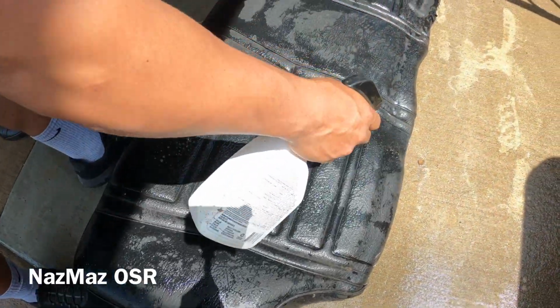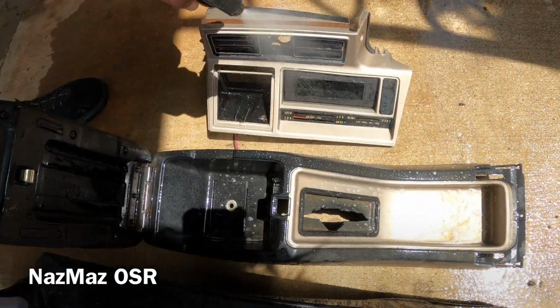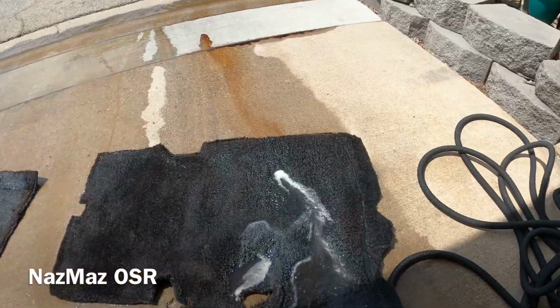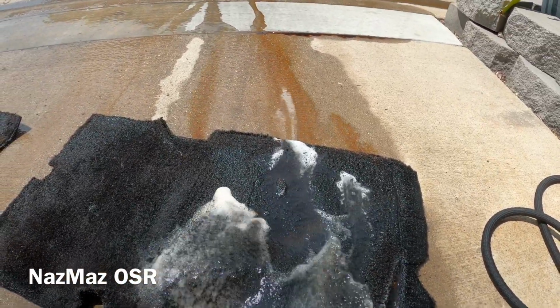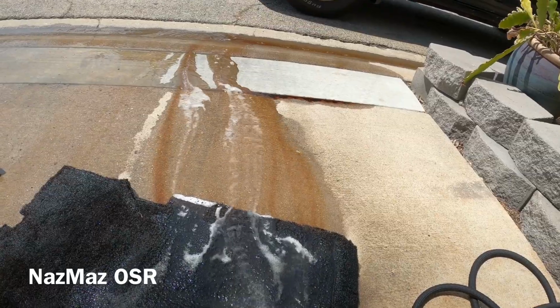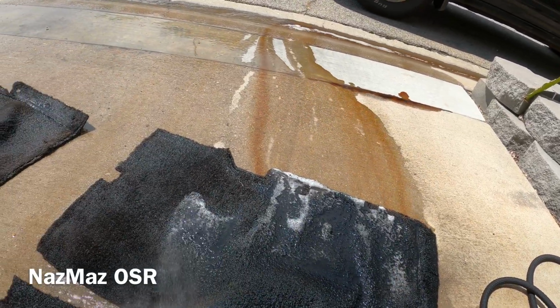So same process as I did in the inside of the car. Just basically sprayed everything down, drenched it with disinfectant, let it sit on there for a while, then rinsed it off. As you guys could see, all that nasty stuff that the possums or whatever it was left behind. You just see that water running down, muddy, dark, and just nasty.